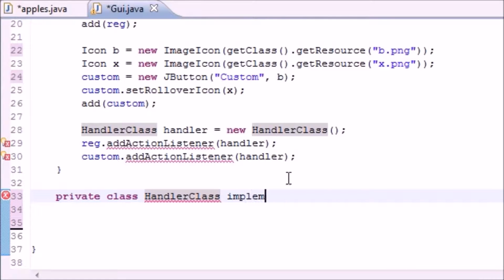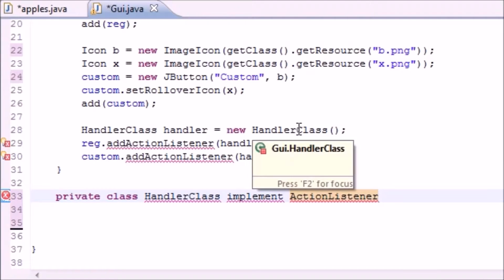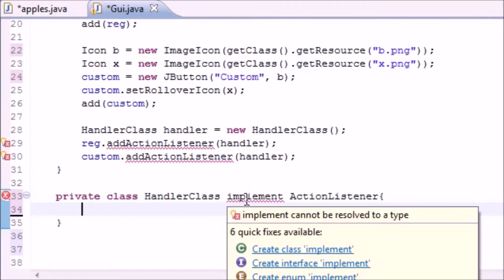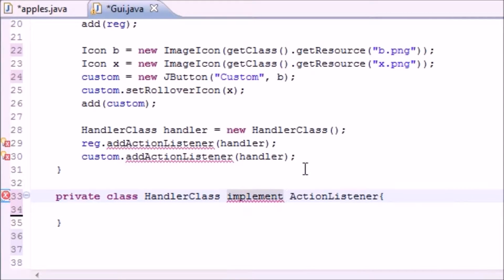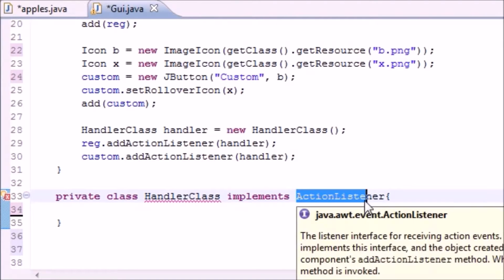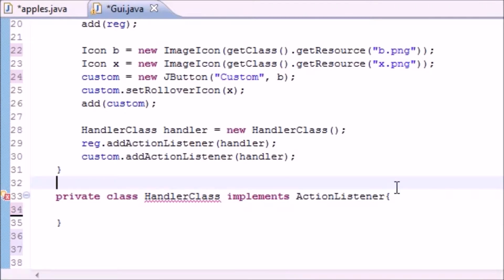And we'll have this implements action listener. When a class implements another class, what does that mean? I had a couple of questions asked on the other tutorial.